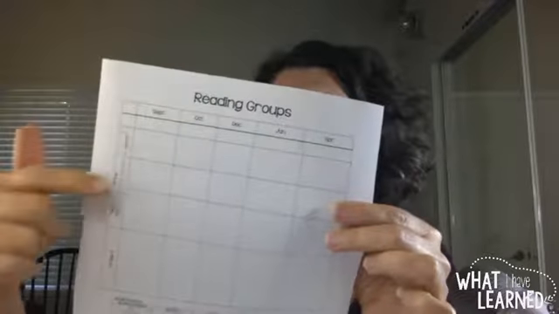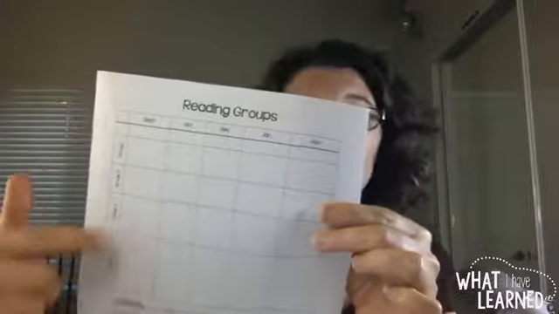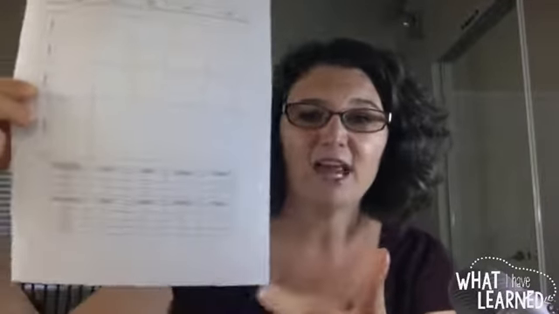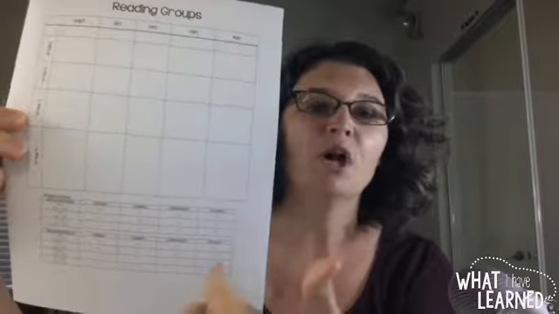I have a form that I can put up on my site that is the groups, and you might have seen this the last time you were here with me, if you were here for that reading one, where I talk about group 1, group 2, group 3, and group 4, and creating those groups. You'll notice the form has more space at the bottom because I generally have more kids in those spaces. And then down at the bottom, of course, is the chart that you saw a little bit earlier that has all of the rotations on the side, and when I'm meeting with each group. I will put the link to the website address in the notes at the bottom once this is done and I have a second to do it.